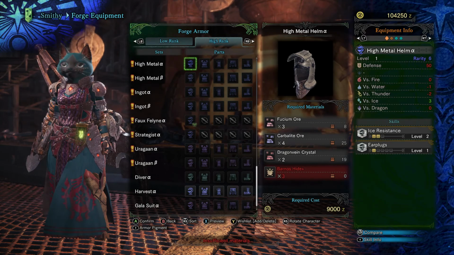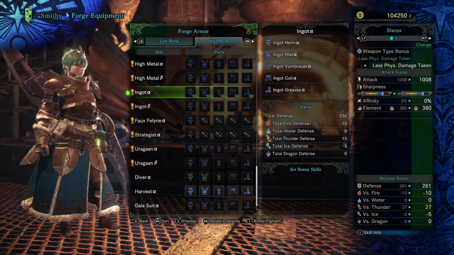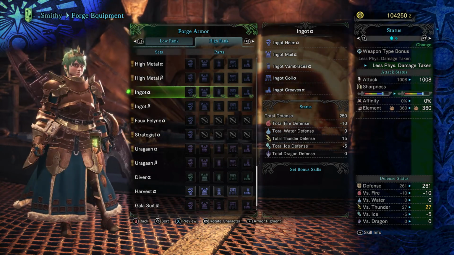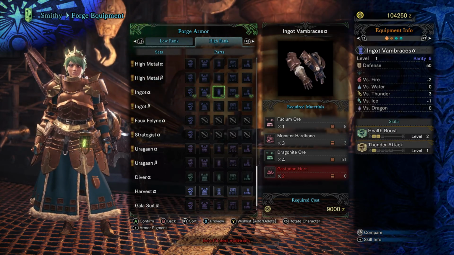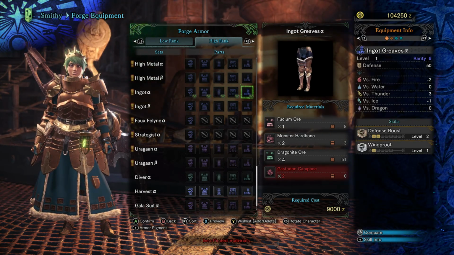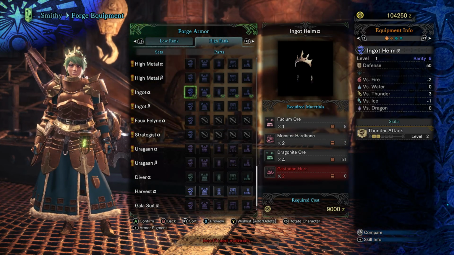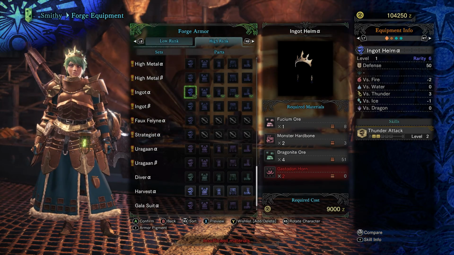field. The ingot set, we'll go from the bottom up here. The ingot set looks like this. It's sort of an armored knight set. I actually got this layered set unlocked in Iceborne, and I had this on my Gunlancer set. It looks pretty cool. Head has thunder attack. Body has thunder resistance. Hands have health boost and thunder attack. Waist has windproof. And the legs have defense boost and windproof. Not too bad. This is sort of a functional set. If you're able to make this at the beginning of high rank, you can serve as a starter set until you get some of the more advanced stuff.